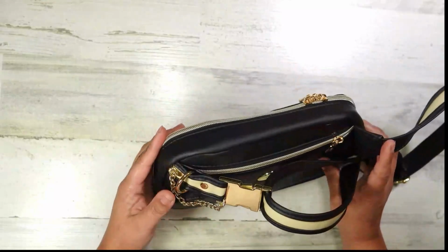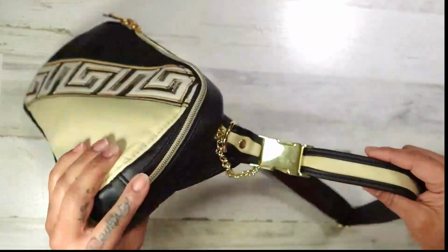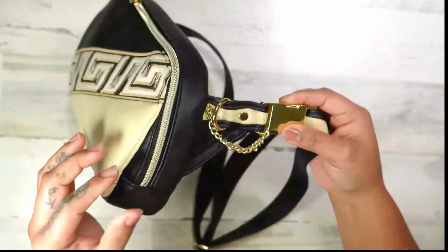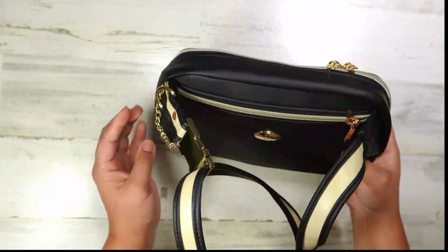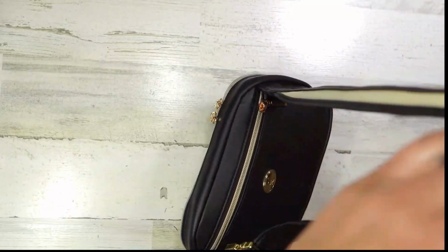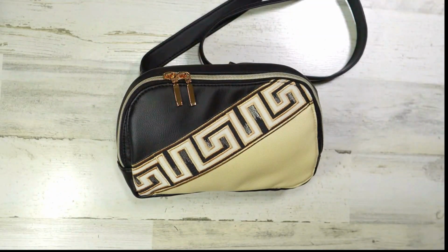And y'all know I'm extra. I had to add a little bling, so I did add a little bit of chain on the side right there. That's cute, huh? Oh my gosh. I am in love. Okay, that's it. We're done. I hope you love your bag the way I love mine. Oh my gosh.